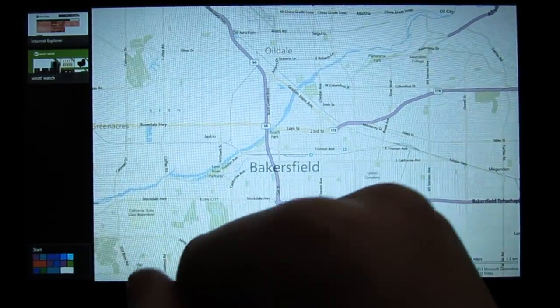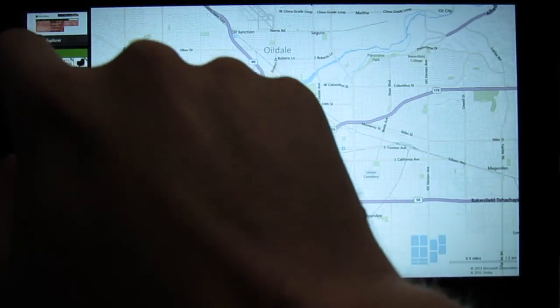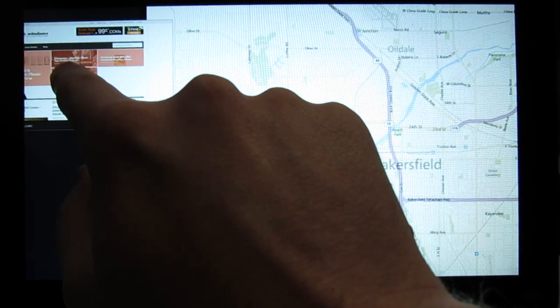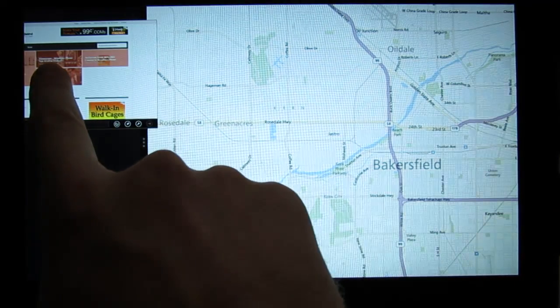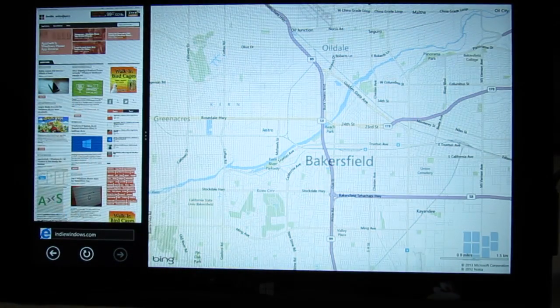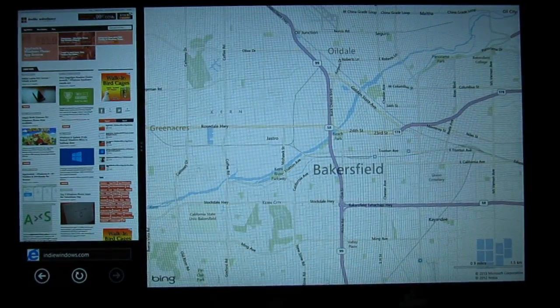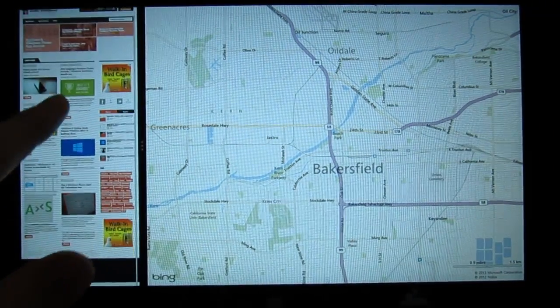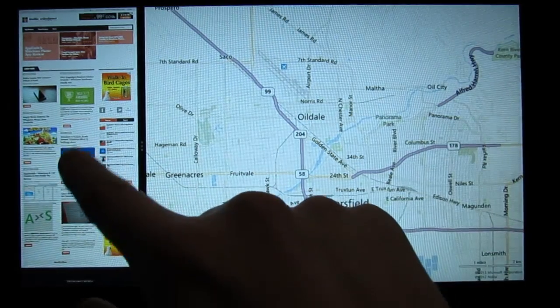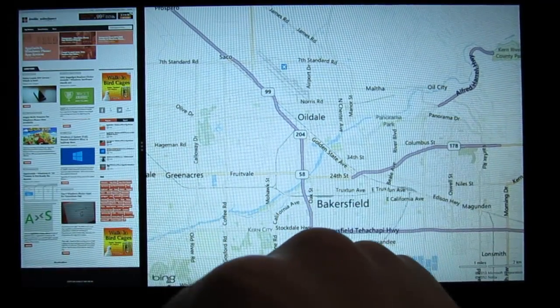And then another thing you can do is called snapping, which if I wanted to snap Internet Explorer, I can go out, pull it to the side. So you see it makes a little space for it. Hard to see with my hand right in the way, but then it will resize that application to fit in this little window. So I've got a map going on and I've got my internet browsing window over here.